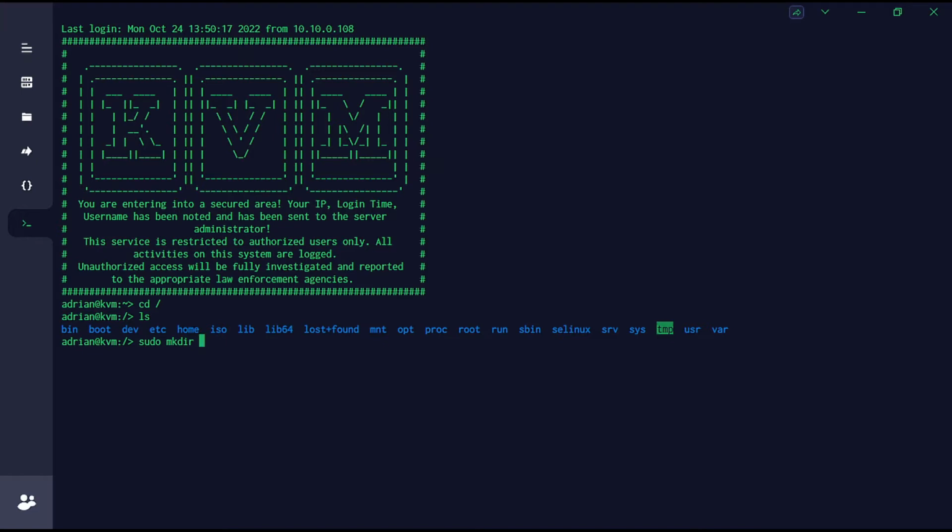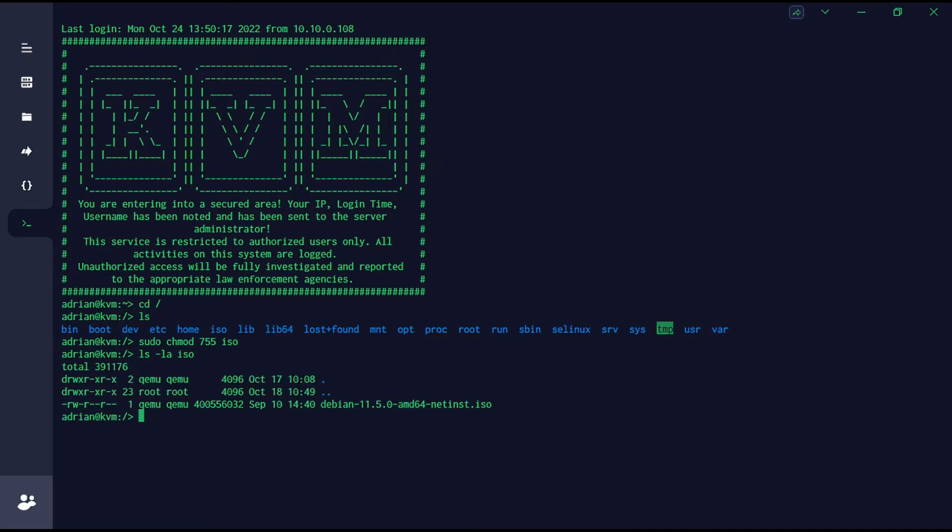And then what you need to do is change the permission to 755. I already explained it in a different video that I recorded a long time ago about permissions in Linux, so I don't think I need to explain this here. However, it will be quite quick. ls -la ISO should also display the information, so sudo chmod 755 means it's read and write for the owner, and read for the group and read for the others.